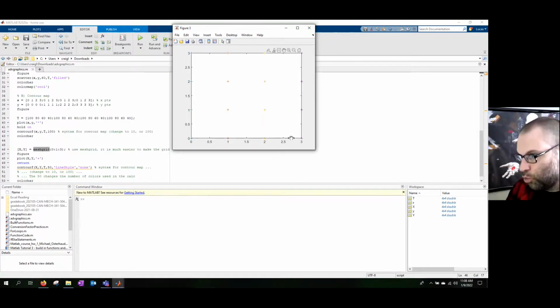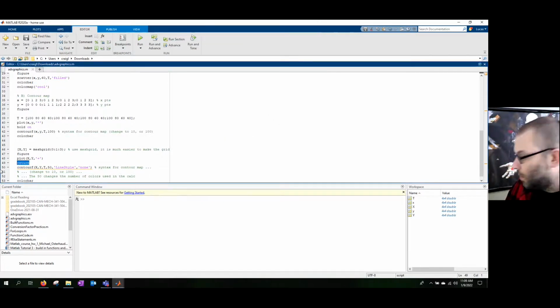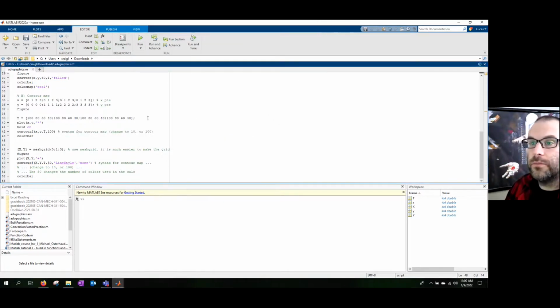It makes this grid just like we did before by just doing 0 by 1 to 3. And then you just use the same T matrix. You still have to make this because this could be from experiments. Or if you have equations based on these points, X and Y, then you can do that too. So you're going to get the same kind of result.